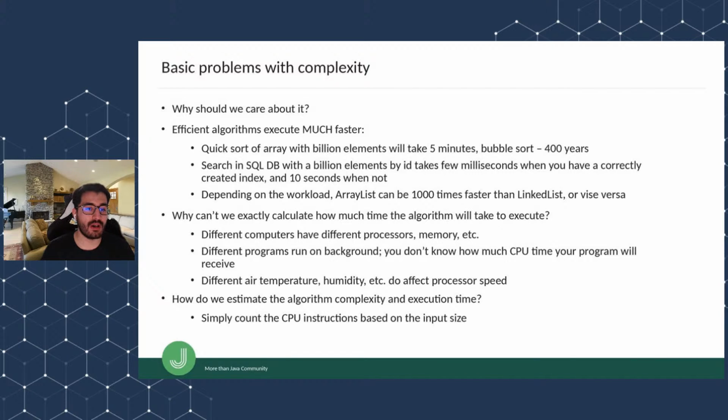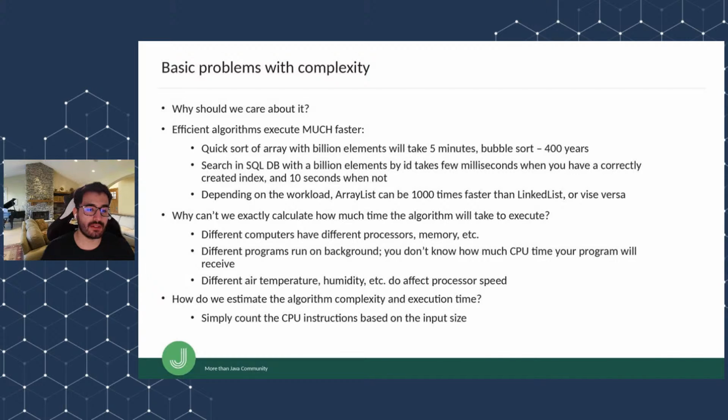For example, we don't know how many different processors or how much memory we have. We don't know how many different background programs are running at the moment. So we cannot feasibly guarantee that the CPU is going to focus on your application all the time. We cannot guarantee that.